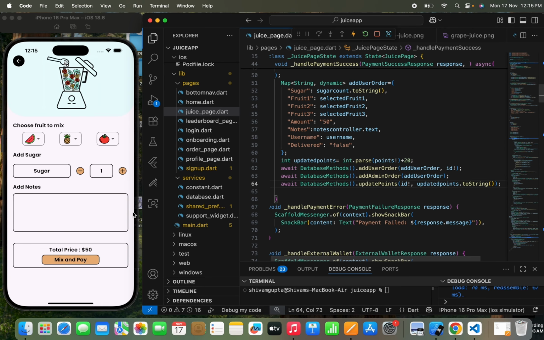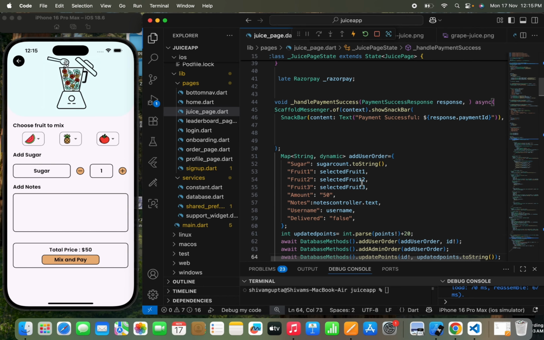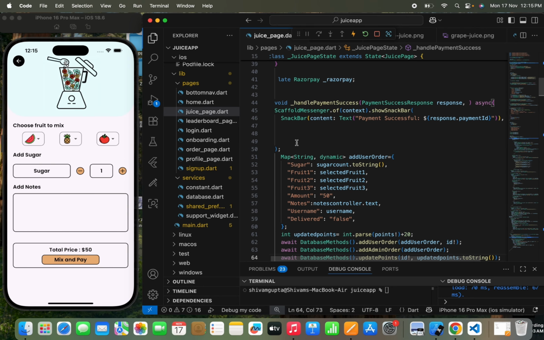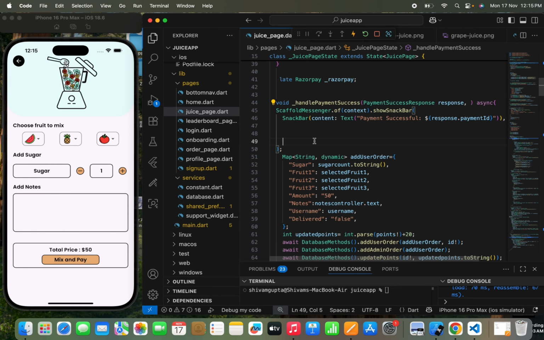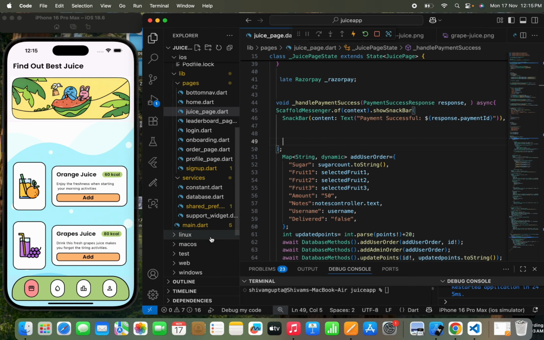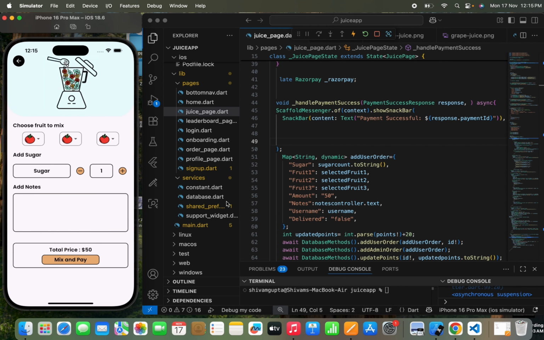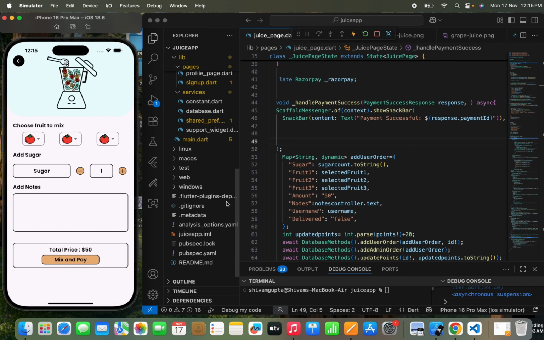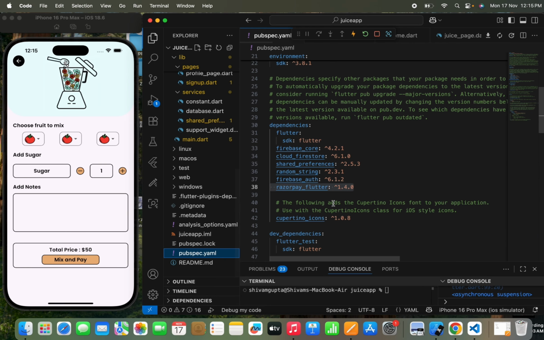Once the order has been placed and the user gets to know that the order has been placed successfully, we need to show the toast message, right? I think payment successful will itself be a snack bar. I think we don't need that, right? So I just need to hot restart the app. If you are thinking that you can add a snack bar, it's up to your choice. So I click this add button. I've just added a Razorpay payment gateway just right now.